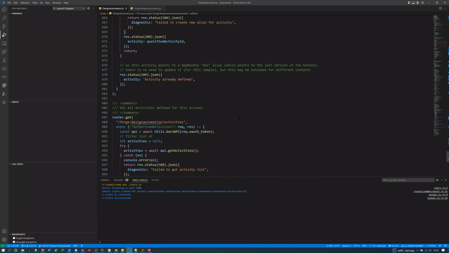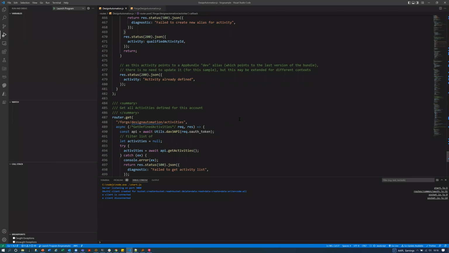design automation, now in this work item, will be uploading a single input file that is coming from the local disk. That's why we are using Multer. This library allows us to upload a file. Next, when we upload a file from the local disk, we need to put it in some storage. So here we are using Forge OSS, Object Storage Service.